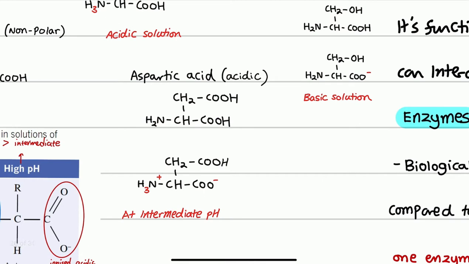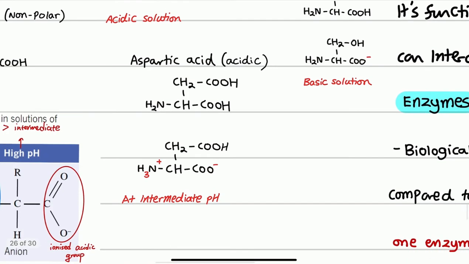And you need to know that the intermediate pH is basically the pH at which the amino acid forms its zwitterion. That is going to be a net charge of 0. As you can see, a negative here and a positive here is going to cancel to form 0, meaning it does not have an overall charge, obviously. Hence, in the case of aspartic acid, the carboxyl side chain is not touched, as you can see here, to allow the charges to cancel.